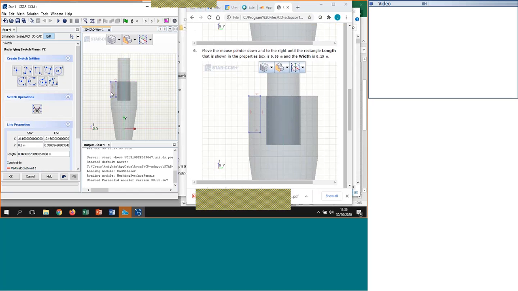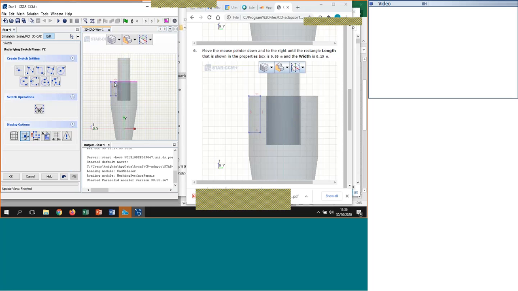So you click on it to change the length and the width. Oh, okay, that is 0.15. 0.15. And then this one, click on here.